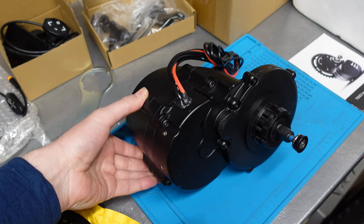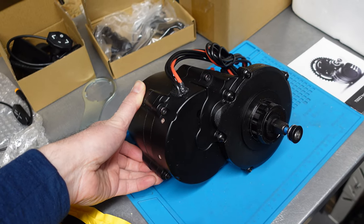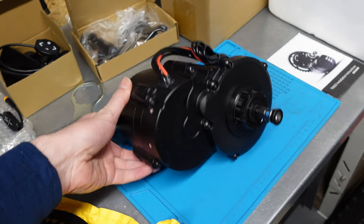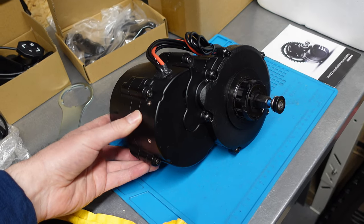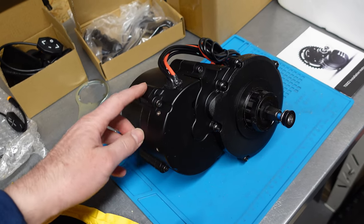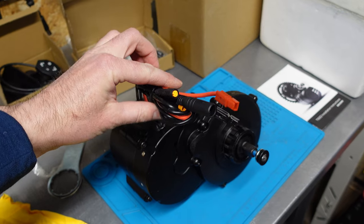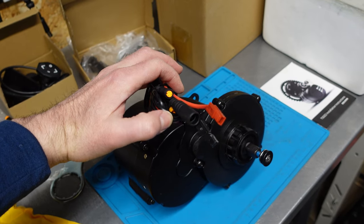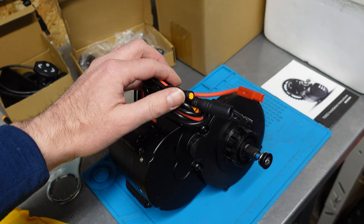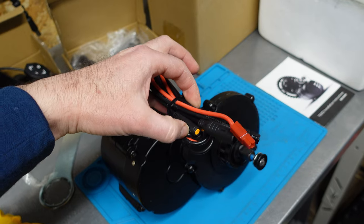So they took the features of the BBS HD with their torque sensing technology, as I understand. As you can see straight away, there are a lot of similarities in the controller — the shape and format is almost identical to the BBS HD motor. Here is the cabling. The main connector to the display and throttle is identical to CYC motors. You have these Joulet plugs for the speed sensor, and also for the shift sensor, a second connector.